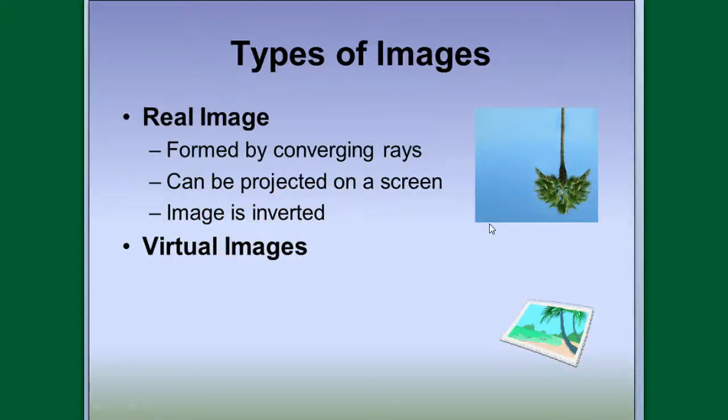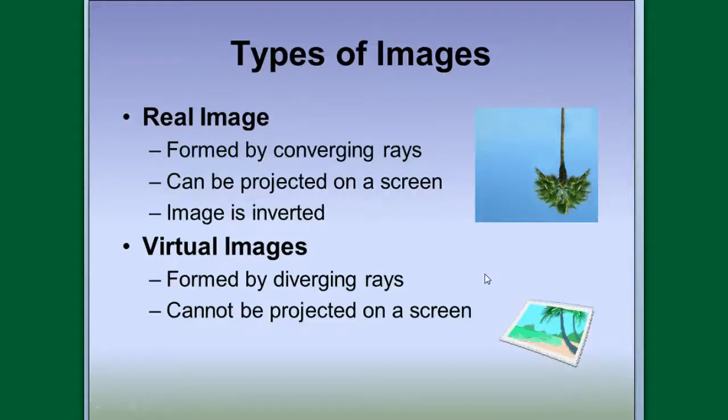As opposed to virtual images, which are really cool, virtual images are formed by diverging light rays, which never actually do come together. In other words, virtual images are formed by virtual rays. And the word virtual means, as I think you know, not real, not actually there. These images are made up in your mind. Not made up, but your mind is smart enough to put them together. They aren't actually there. They cannot be projected onto a screen because they aren't formed by real rays, and virtual images are always upright. So these things you've got to know. Real images are always inverted, virtual images are always upright.